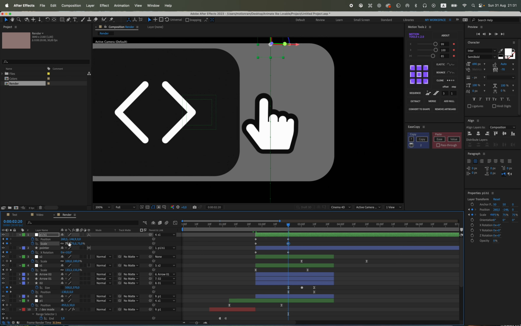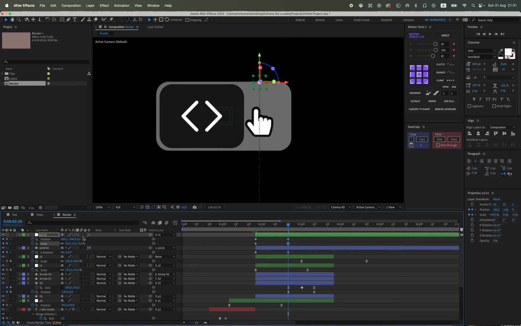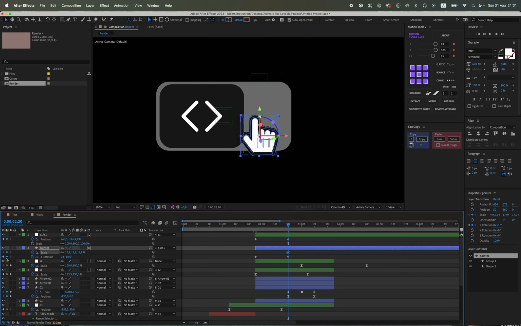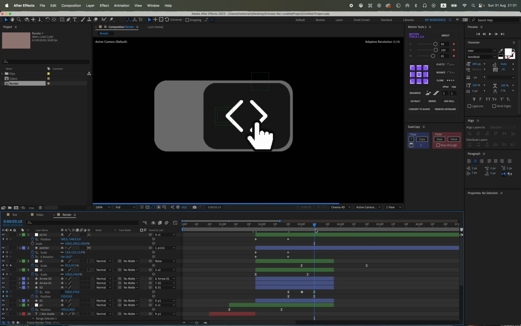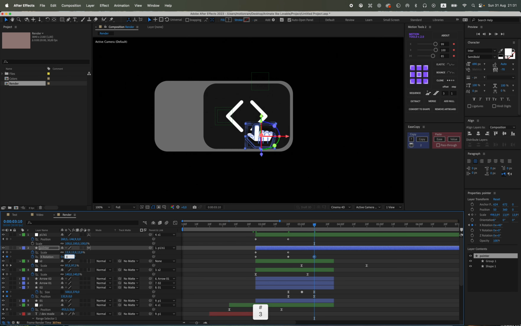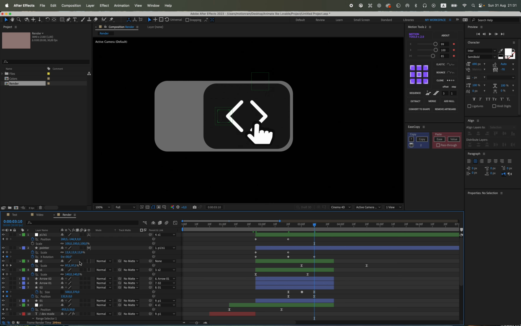Let's animate the scale as well, because as it is, the objects are a bit off center. The anchor point is on the mouse, so it doesn't look quite right. We'll animate the scale and rotation specifically on our mouse. And we set the third keyframe in our animation sequence. Following this, we return the value to approximately 2 frames, ensuring a smooth and controlled transition.